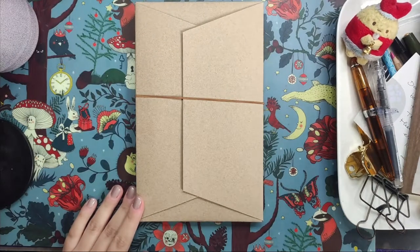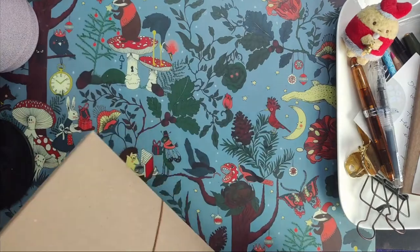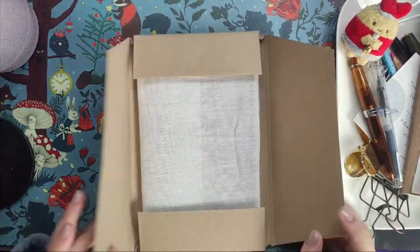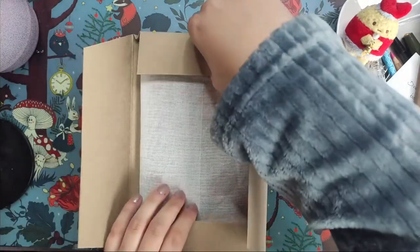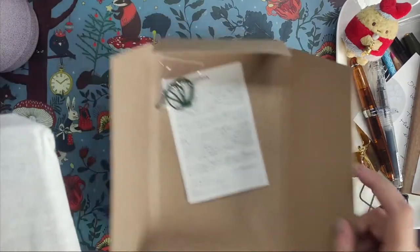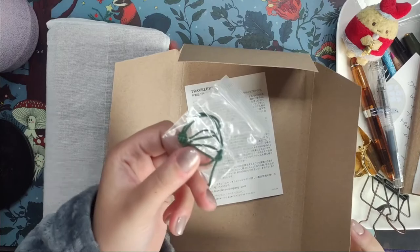Okay, let's open it. I'll take this off very carefully. I have like a little pile of whatever. I do not know. I feel like this is the spare strap. And here's the moment of truth. It's very carefully presented, as you can see, with a box that it's just basically... Oh, we got a green!